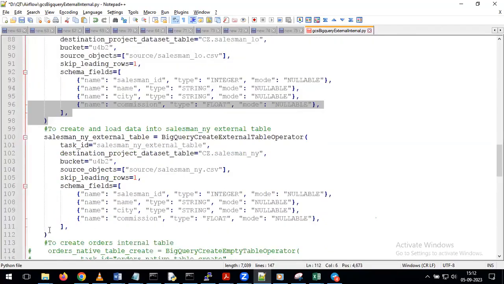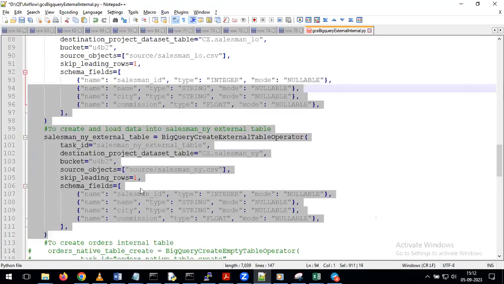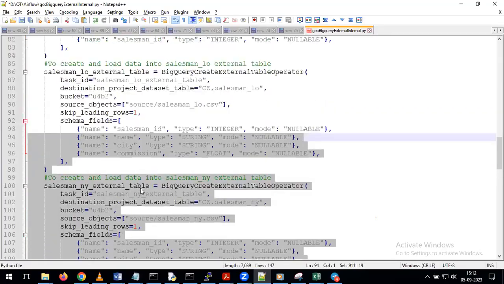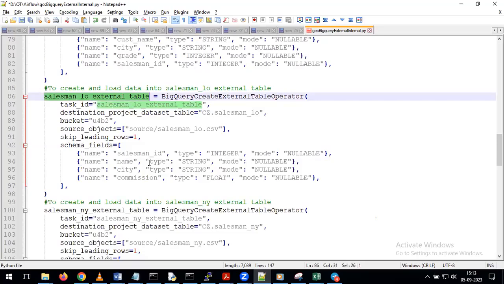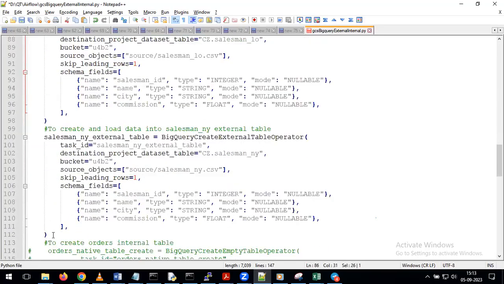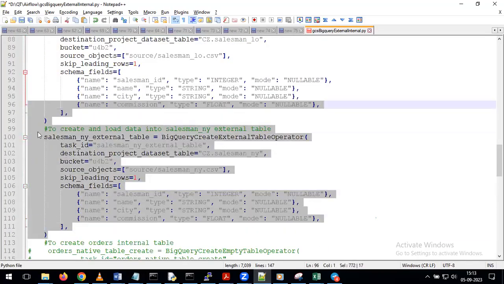Okay. Any questions on these 4 external tables, please ask me. Intentionally, I am not explaining the remaining 3 external tables because I don't want to waste the time here. We'll discuss some more topics if you have the time. Once you understand one external table, we perform the same operations for all the remaining external tables in the same way as part of your DAG. But if anyone has any questions on this external table, please ask me here, we'll discuss.